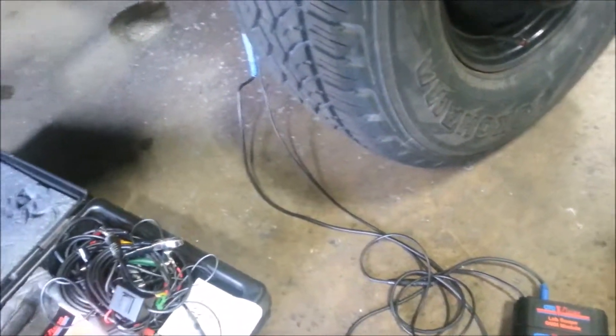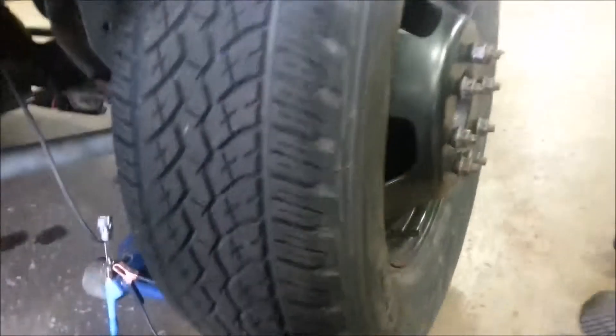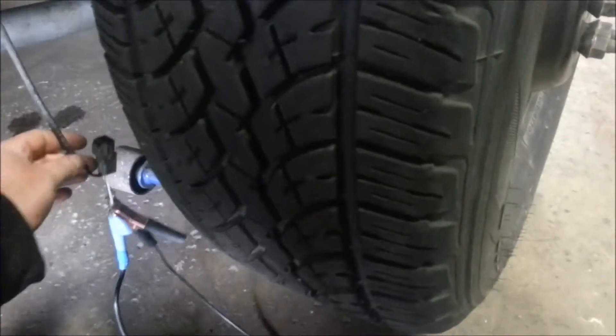What we have here is a Dodge Ram 3500, and what I've done is I've disconnected the ABS off the firewall. I'll show you why I've got all this hooked up. ABS starts from back here, goes down into your sensor, travels up through here, and connects up on the other side on the firewall. You don't want to have a connection down here because that area gets corroded.